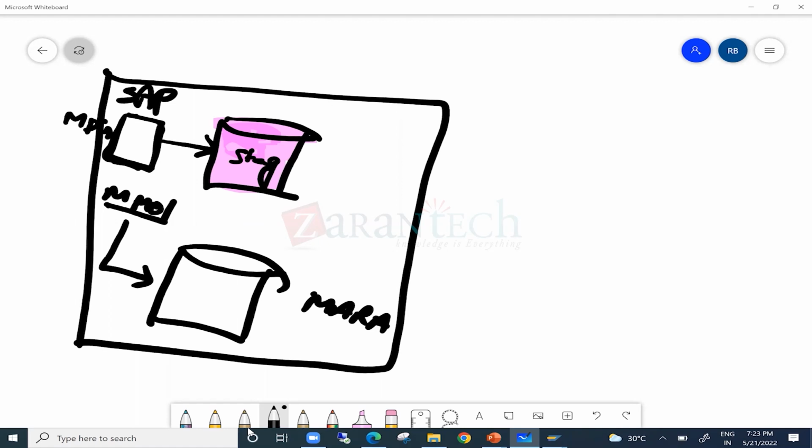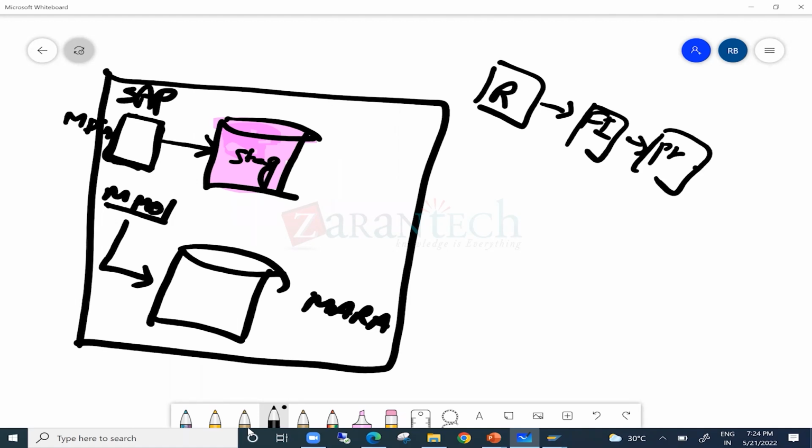On this staging record, the different processes run: the requester creates the data and submits it, it goes to, let's say, the finance department, then to the procurement department, and finally to the steward, who says this material is good to go.